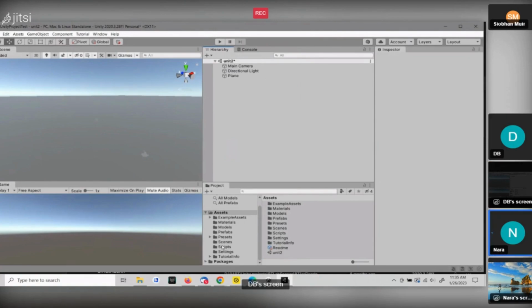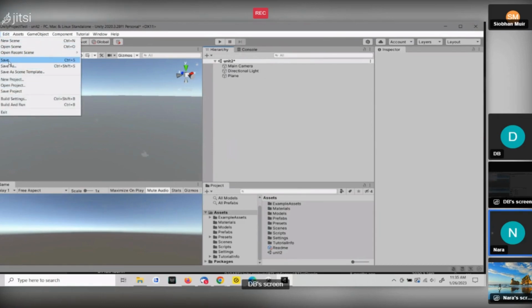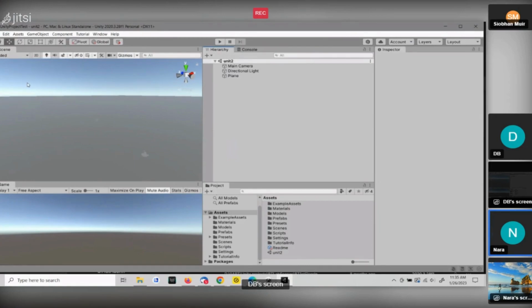Okay, so next thing we're going to do is import your background. So you can scroll back in and delete that sphere if you want before we bring your city background in. That was just a little demonstration. So go up to Assets, Import Package, Custom Package, and then you want to find wherever it was you unzipped that city background file.